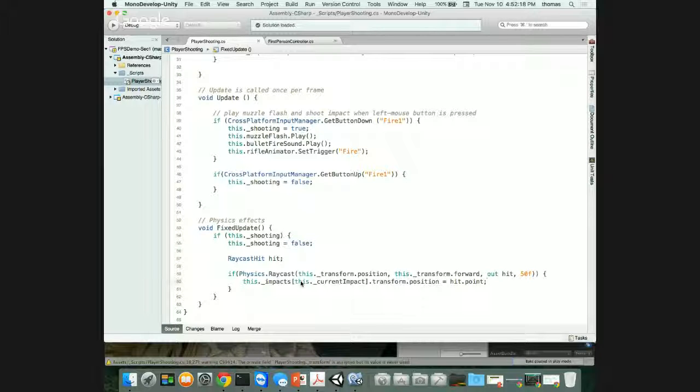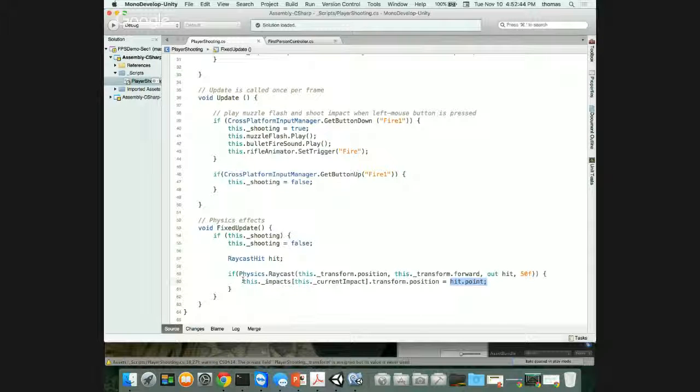So what does this line mean? It says I want to assign the position of my emitter from my particle system at the point where my ray hits something. Anytime the ray that I'm casting from my camera hits an object, I'm going to have an impact, and it's going to appear at that position.